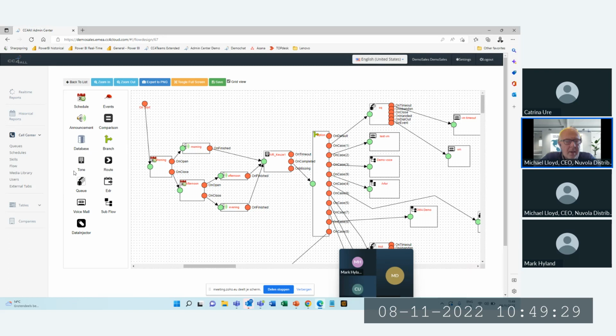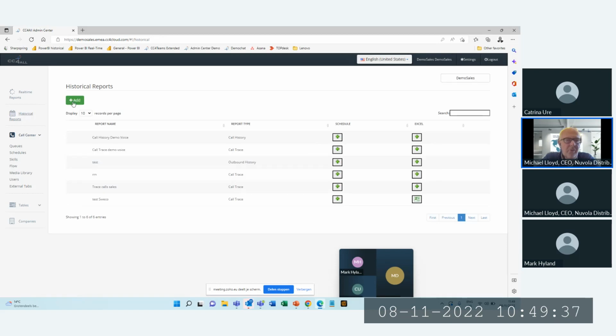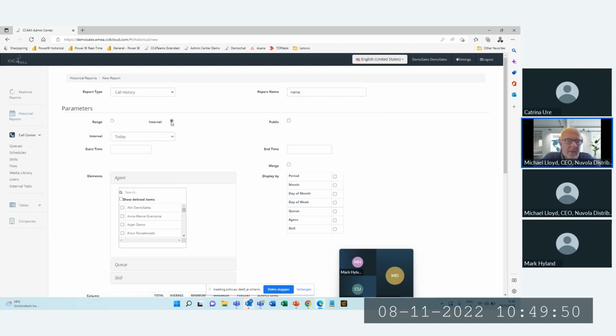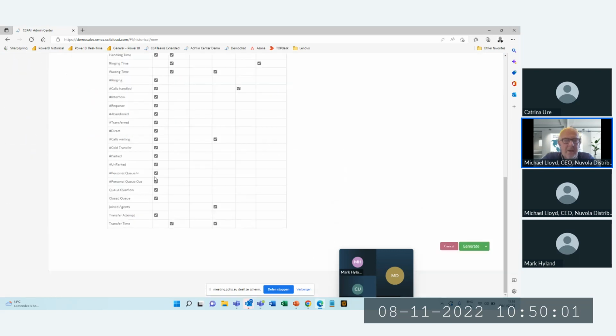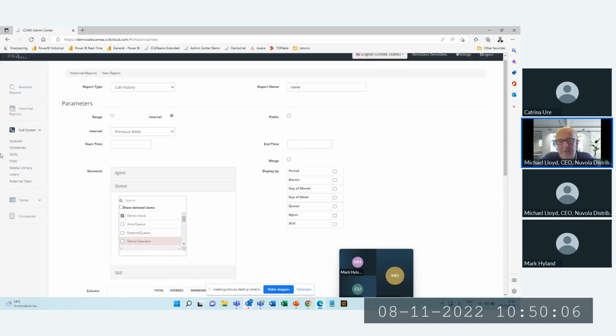All right, then it's time for a little bit of reporting. We have the possibility to do historical reports in the client so that the supervisor can really easily set up reporting based on templates, give it a name, and say, I would like to have all the information of last week, not by agents, but by queues. I would like to have it from the demo voice queue, and then which database field should be embedded in it, and then generate, and I have the reporting.